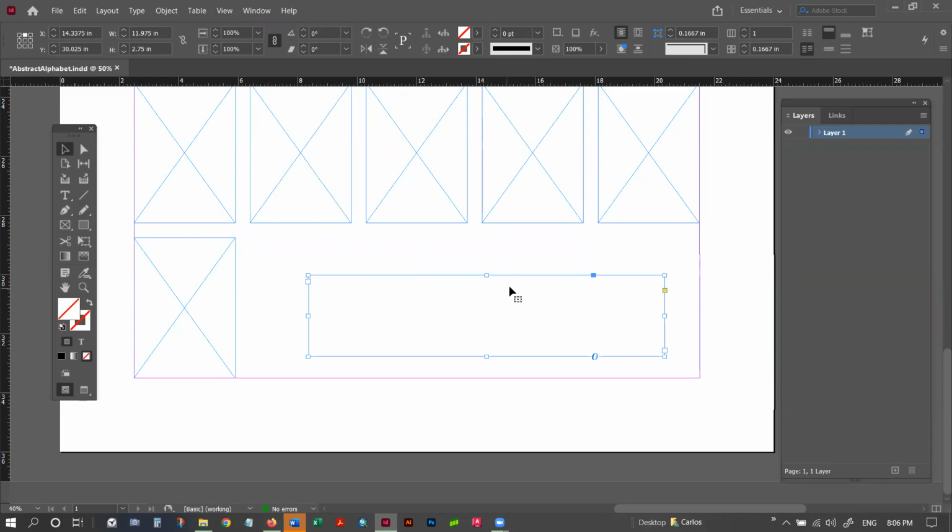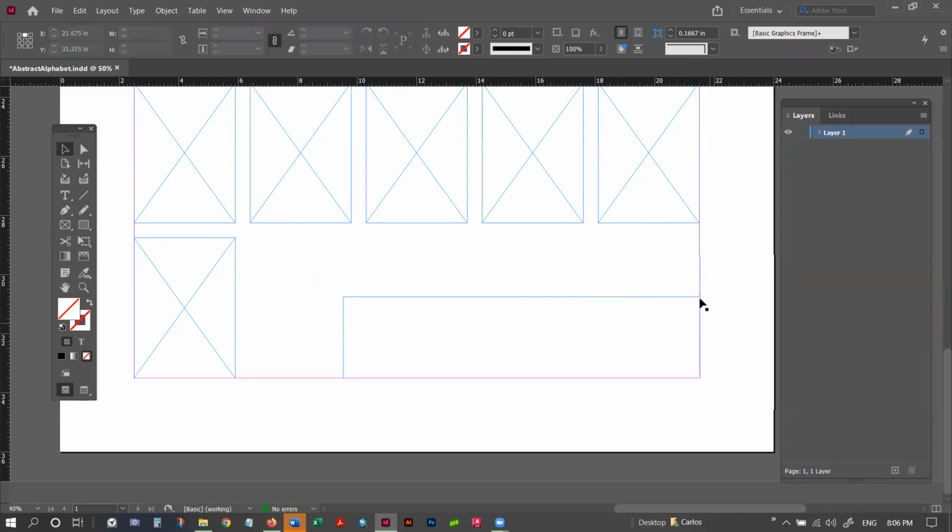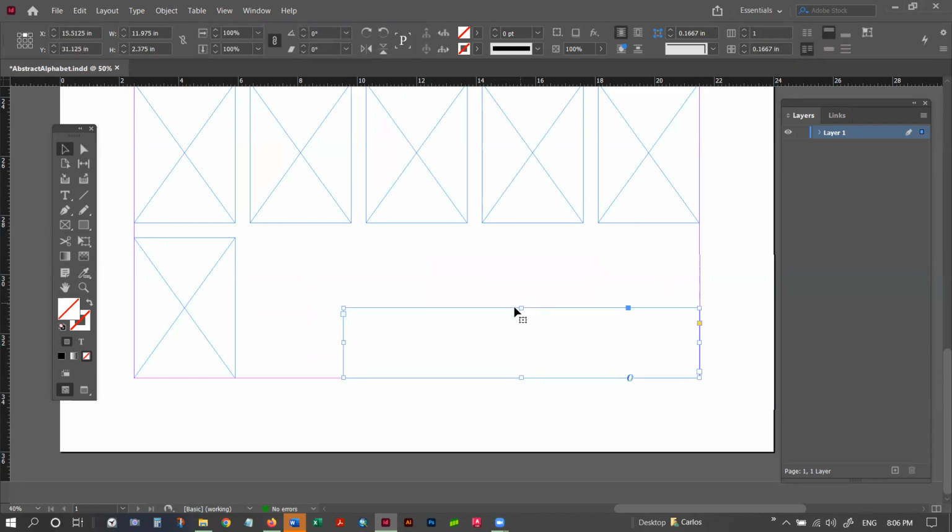If you have that option on, you're going to be able to, using the selection tool, grab your text box and just move it over until it snaps right to the corner. That's it right there. It has snapped. I don't think it needs to be this big, so I'm going to grab it from this little square grip. Just click and drag it down to make it a little smaller, but it doesn't really matter.